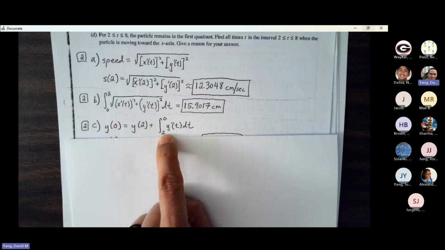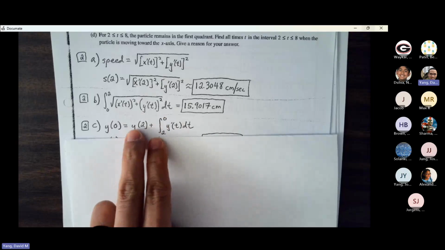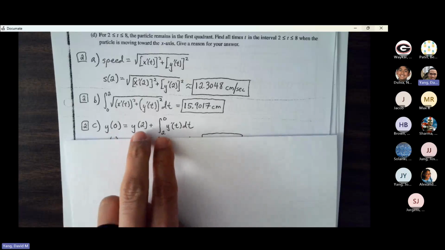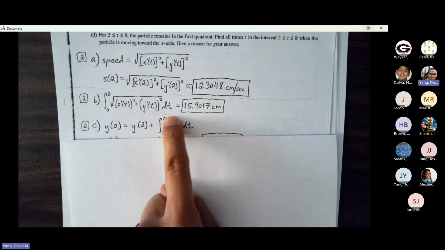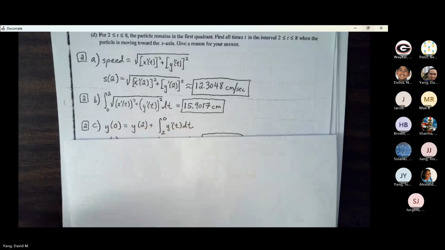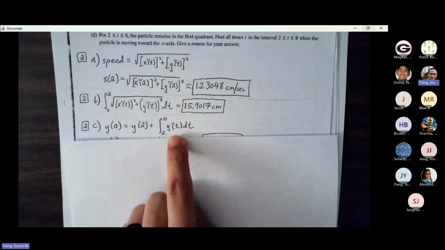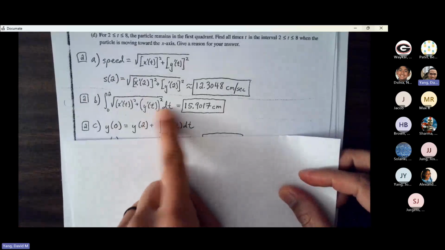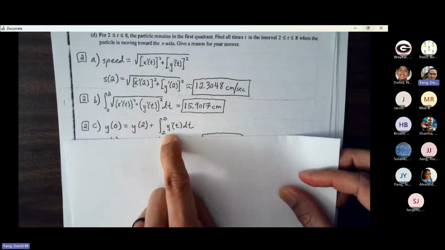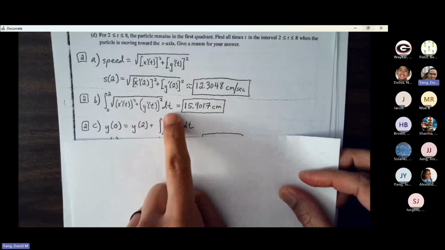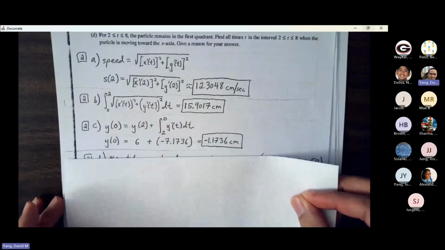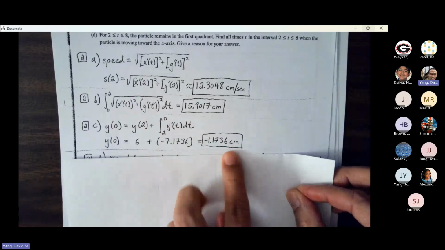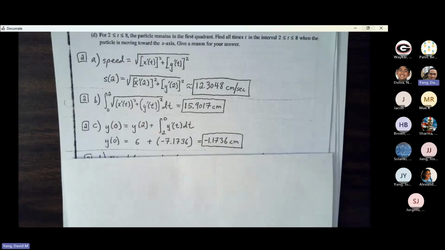If you really want to get that 0 down here, you have to change the bounds and flip the sign. Remember, your final equals initial plus displacement. These bounds need to match because I'm starting at 2 and I'm ending at 0, initial and final. But I don't think you need to do that if it's a calculator question. The calculator will just handle all this for you. But if you feel more comfortable going from smaller to larger, you can do that. But just make sure that when you flip it, you're changing the sign of what's outside. Either way, you should get the same answer, negative 1.1736.